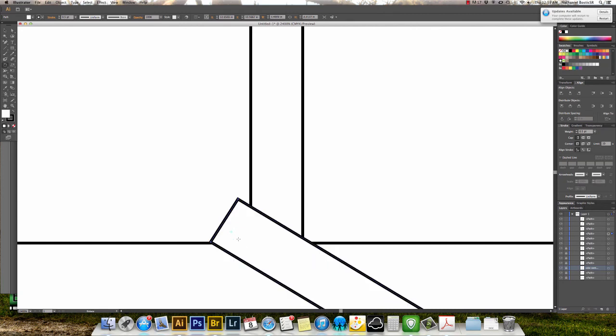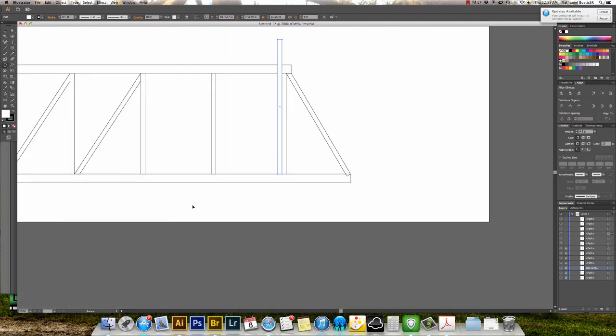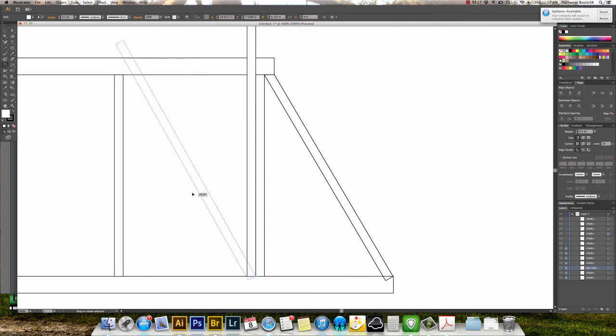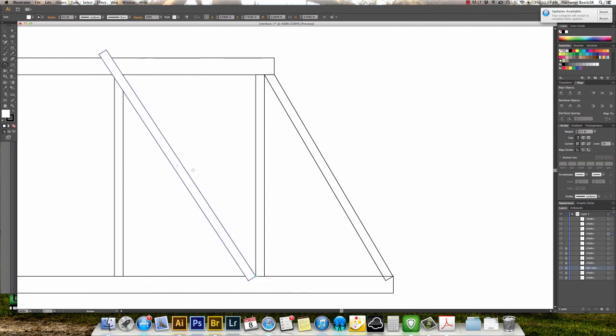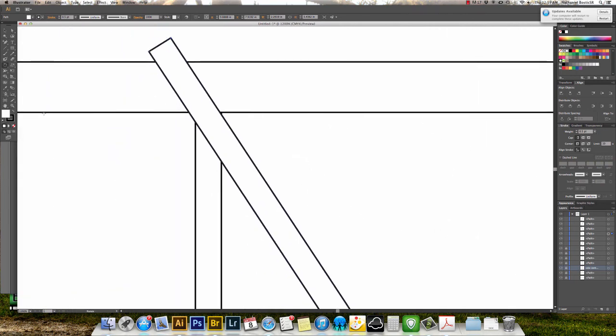If that happens, undo, Command Z. Make sure you grab that spot and put it where you want it to go. Alright, minus, and that's all there is to it, guys. You're just doing this until you get everything created that you see on your design. Fill to none and just line it up. Sorry, hit the mic.